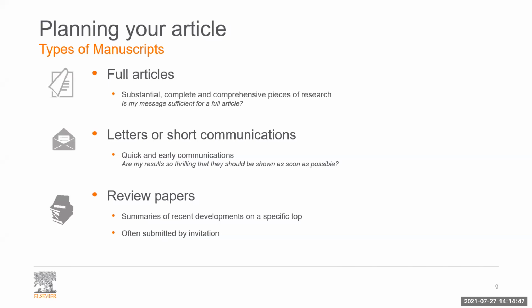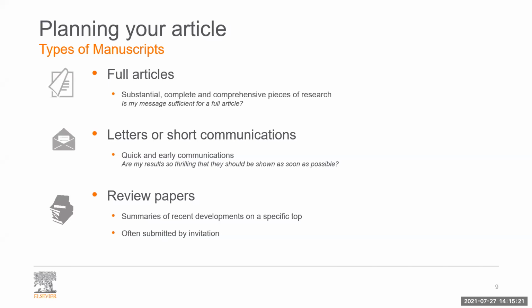Letters or short communications are quick and early communications of significant original advances. These tend to be much more brief than full articles. Again, the guide for authors for any journal will tell you what word count, image count, reference numbers they would be looking for. So if your research is still fairly new, or if your work is less established in your field, this can be a great way to get published relatively quickly because there's often a lower barrier.